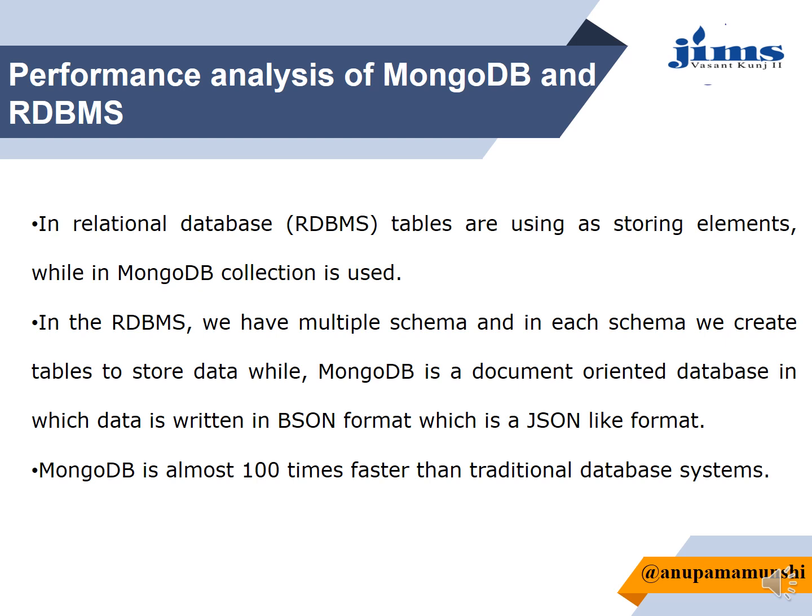Now, for the performance analysis of MongoDB and RDBMS, or we can say the comparison of MongoDB and RDBMS. In RDBMS, tables are used for storing elements, while in MongoDB, we are using collections, right? In RDBMS, we have multiple schemas and in each schema we create tables to store data. While in MongoDB, a document-oriented database is used which is written in JSON format and BSON format.